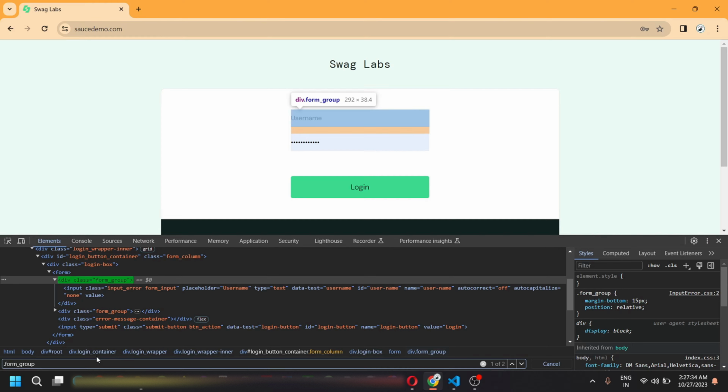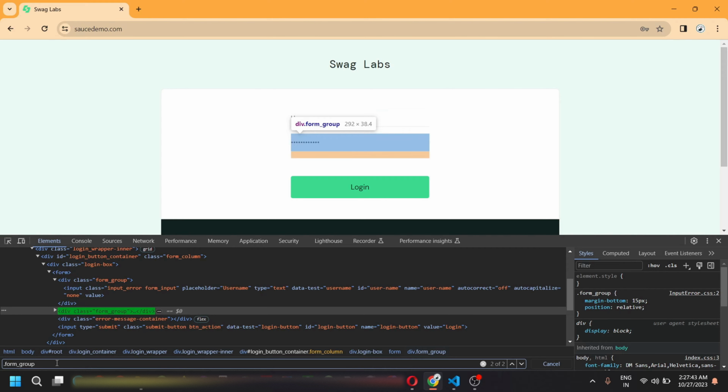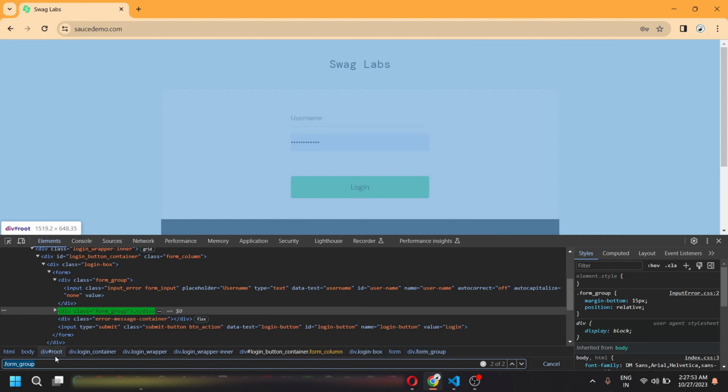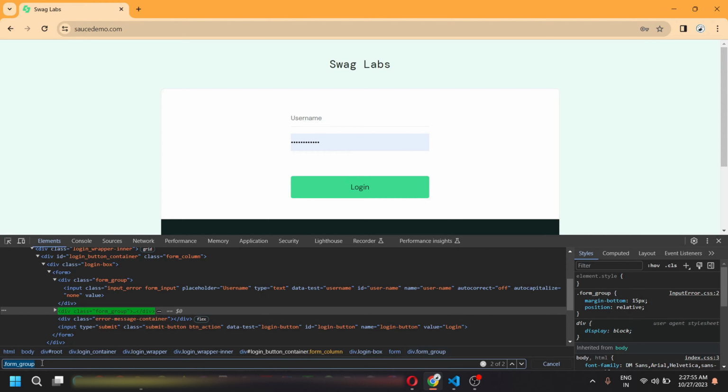If we use this class name to detect this div, we get 2 elements: one is the username and the second is the password. So there are 2 divs with the same class name. Let's copy it. For now we will use this class name directly in the locator method.